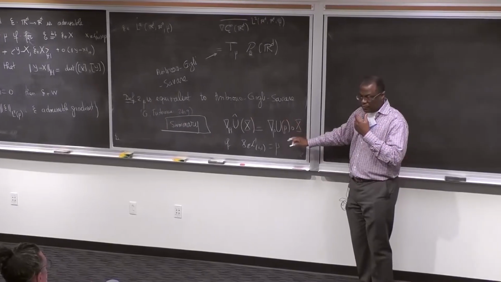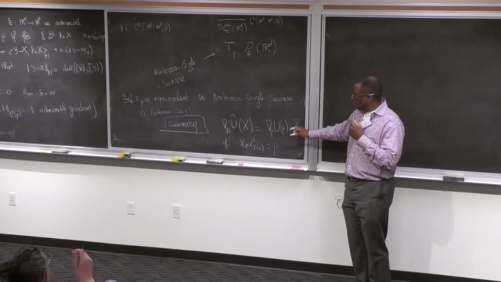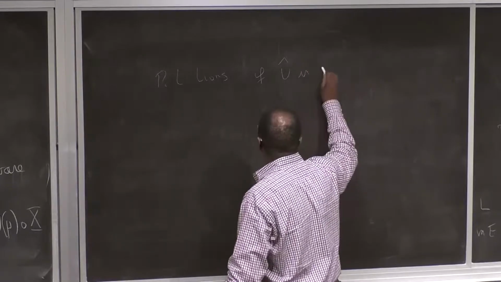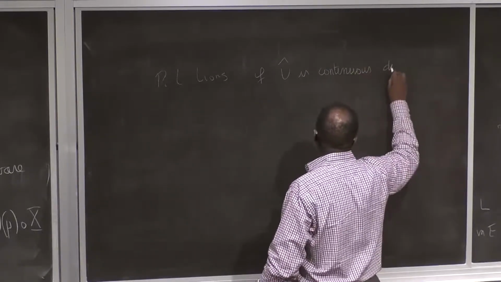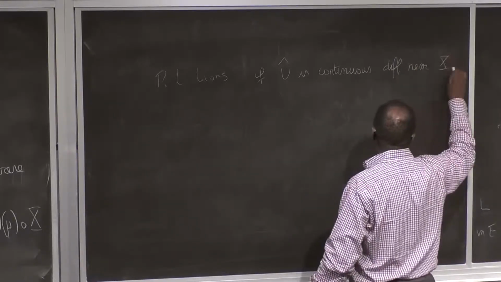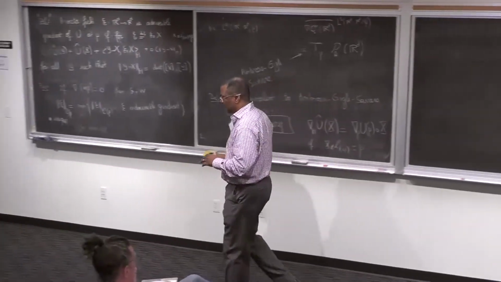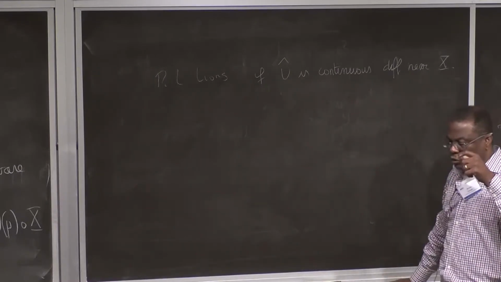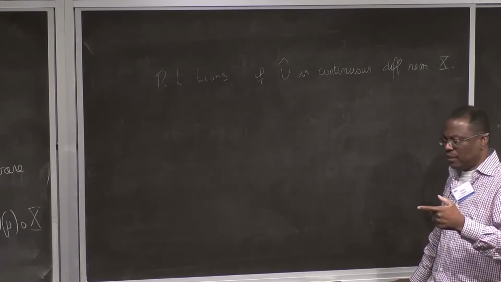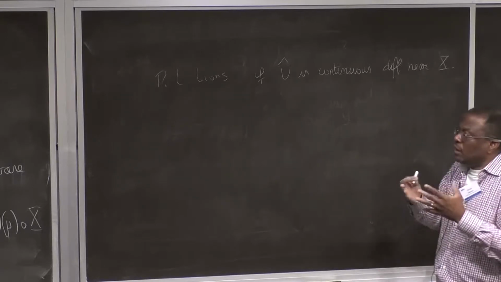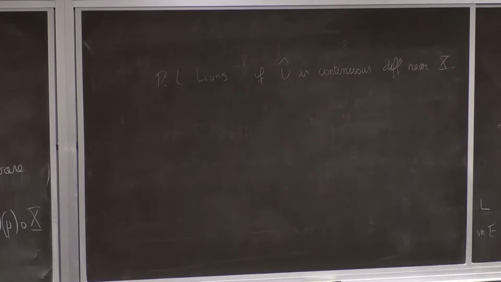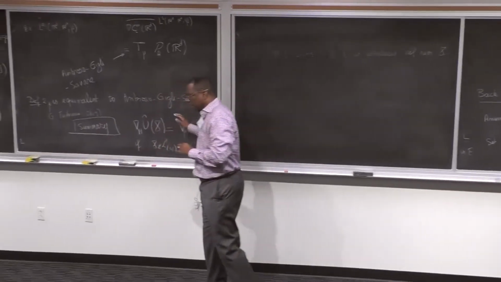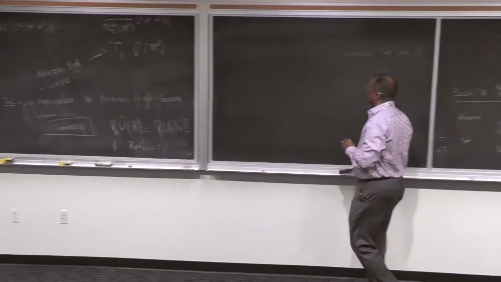The first time this result, what motivated us to study this identity was Pierre-Louis Lions, who assumed that if u hat is continuously differentiable near x, then you can have this factorization. So this requirement, when you are studying viscosity solutions, is too big of a requirement. When you are solving viscosity solutions, you want to know if the subdifferential at a specific point is empty or the superdifferential is non-empty, and you don't have the information that something will happen in the neighborhood of a point. Now, if you give up this condition of continuous differentiability, then it makes the proof of this result much harder.